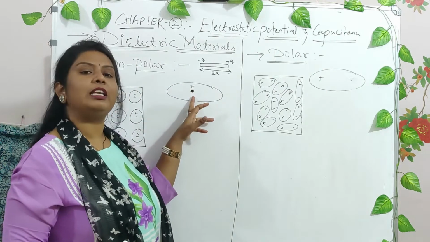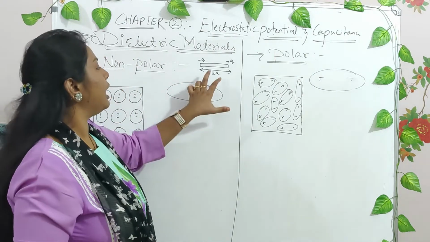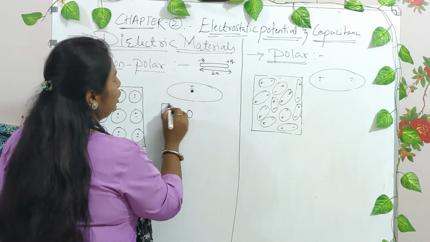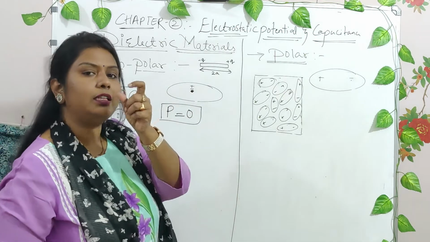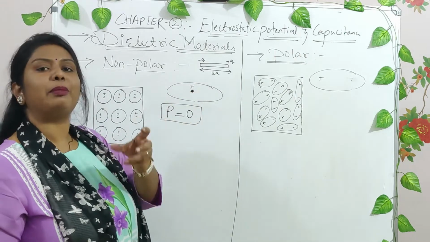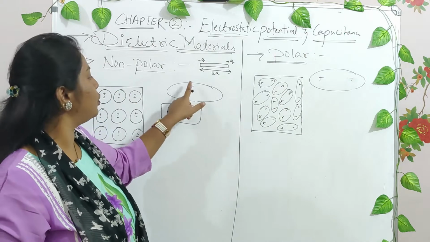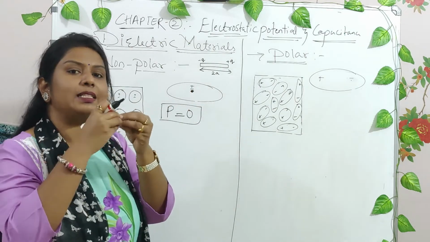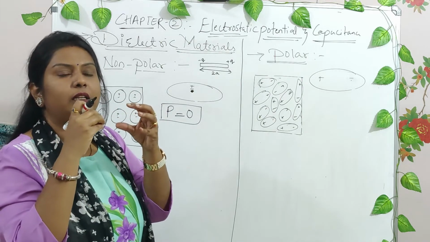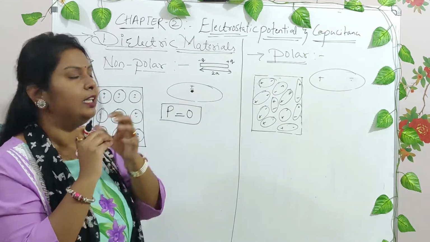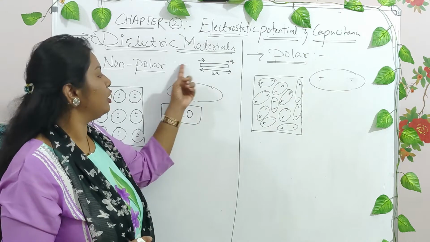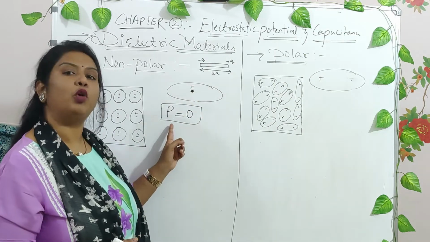Now what this non-polar molecule says here is that the dipole moment of this non-polar molecule will be equal to 0. Why is it equal to 0? Because the dipole is not produced at all here. The center of the positive charge and the negative charge remain the same, and hence there is no distance between the positive and negative charge. It is coinciding with one another. They are so near that it resembles as if they coincide. Hence there is no polarity formed here, and this molecule you call a non-polar molecule.